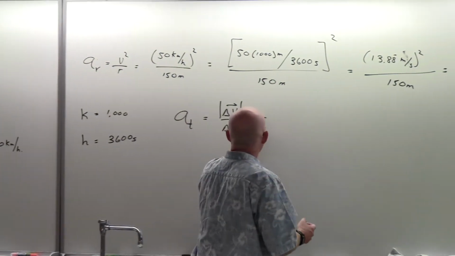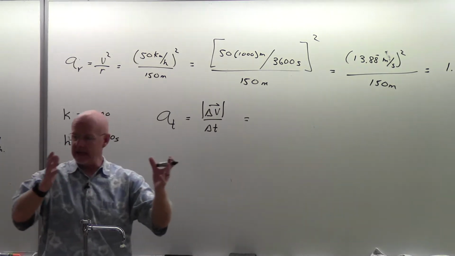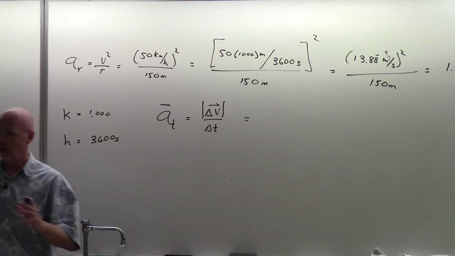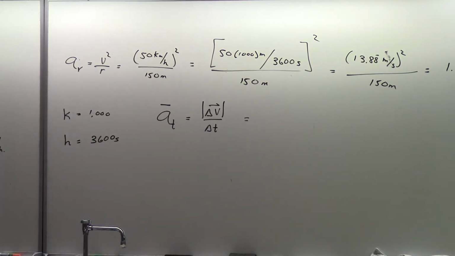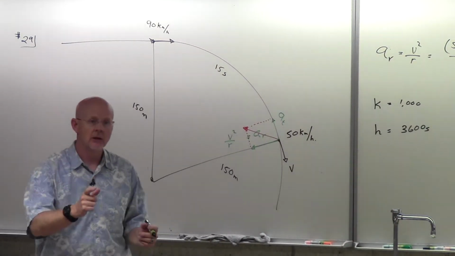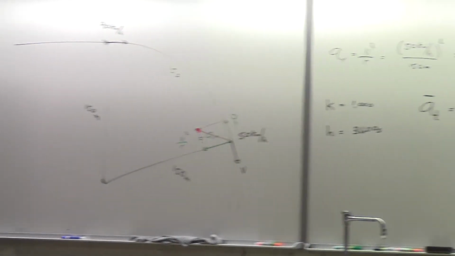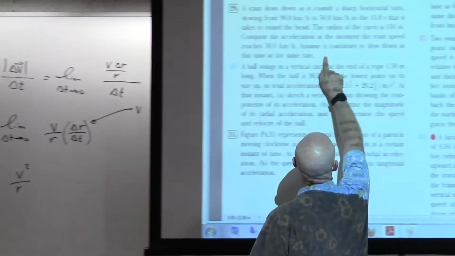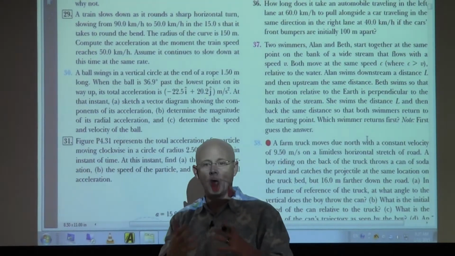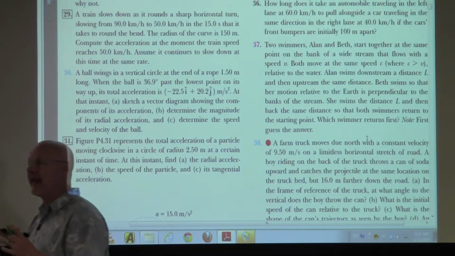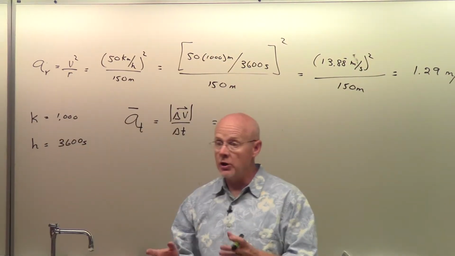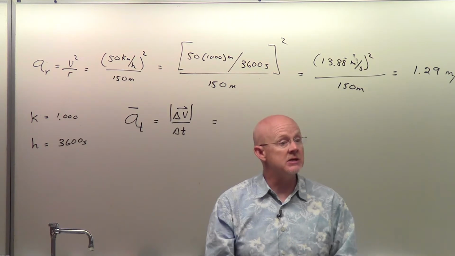Now, you may argue that if you do beginning to end over that whole 15 seconds, isn't that really the average acceleration? And I should say tangential acceleration, because it's over the whole 15 seconds, and they want to know it at that instant. But fortunately, they were nice to me here and said something real important. Go ahead and assume that its slowing rate is the same all the way through. So in other words, whatever I calculate for the average over those 15 seconds is actually the same as the instantaneous, right? That's the only way you would get an average that would be the same as the instantaneous.